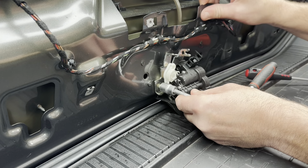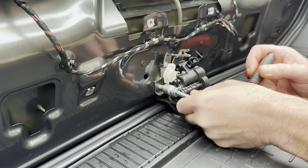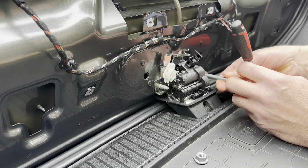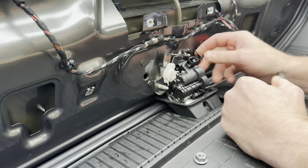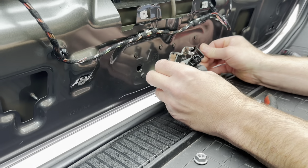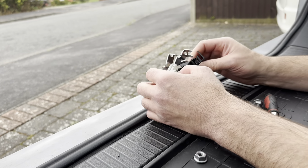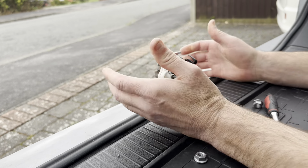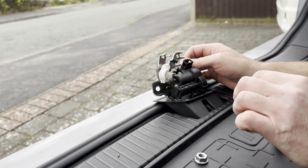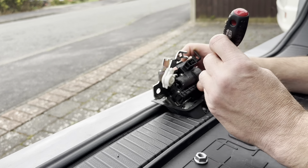I can actually see the door starting to move a bit. That means it might be coming free, maybe? I don't know. We'll find out. Now the question is, can I get this off? I can see where it's jammed over it. Let's see if I can use a good old-fashioned screwdriver to unjam it.